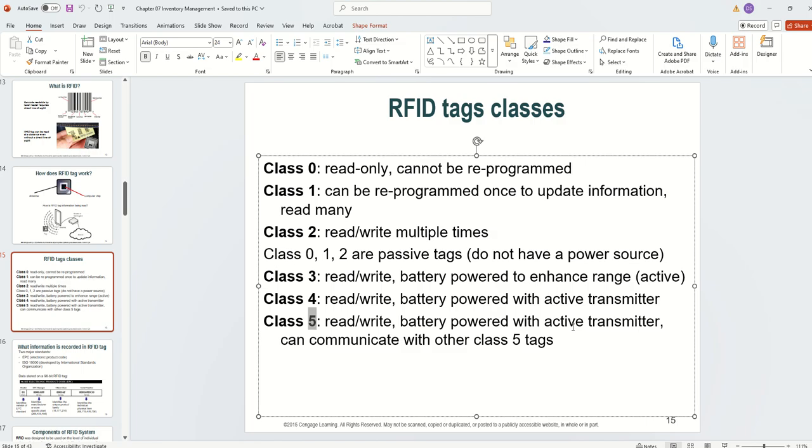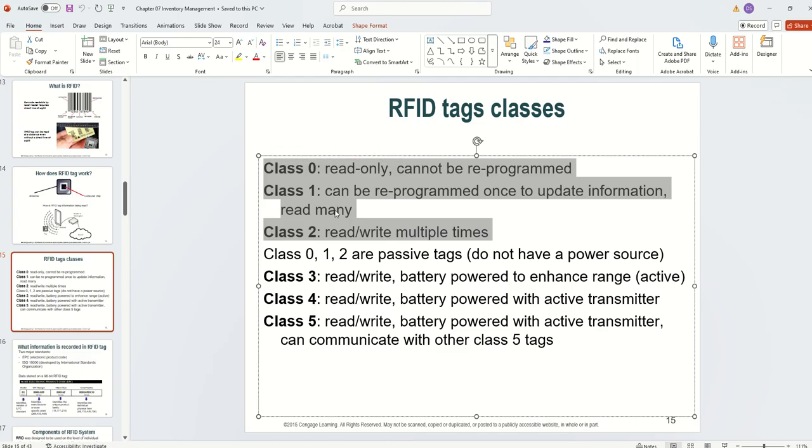Now, with all brutal honesty, right, tags that are actually used currently are class 2, okay? Class 3 is still under development. So this standard has not been, quote unquote, stabilized yet, but it's almost here, okay? And class 4 and 5, this is more like wishful thinking. These are far from being even introduced to the world, okay? So currently, we're using just the passive tags, classes 0, 1, and 2, okay?